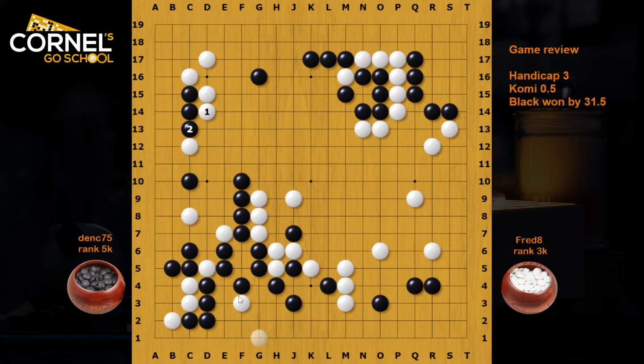It's possible to play the Hane and then the inside cut. Now, if black captures a stone, white goes Atari and connects here. If black decides to play Atari this way, white can Atari under and Atari again. But again, those stones on the left side are dead, so it's more like endgame.